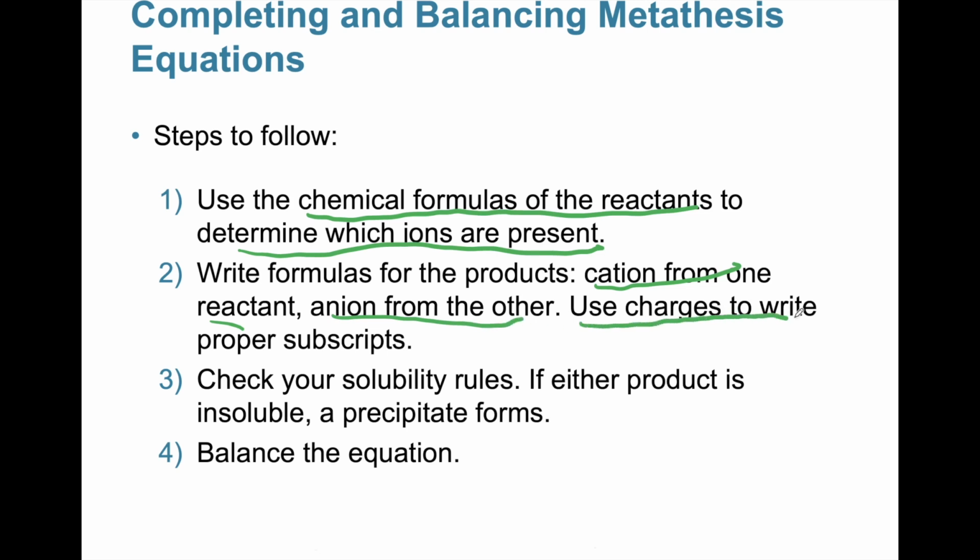So you use charges to write the proper subscripts, and we talked about already how to put an anion and a cation together with the correct subscripts in the previous module, where you have to make sure that they come out with a zero charge at the end, right? For example, sodium and chloride being put together, right? Na and then Cl, that's a minus charge right there, and a plus charge to put together, right? You put them together and they come out with a zero charge, right?